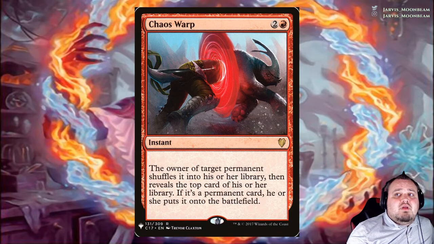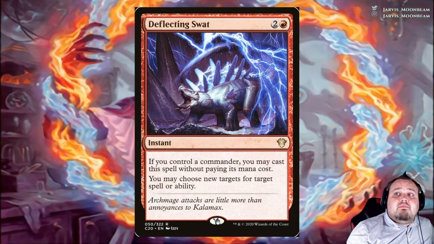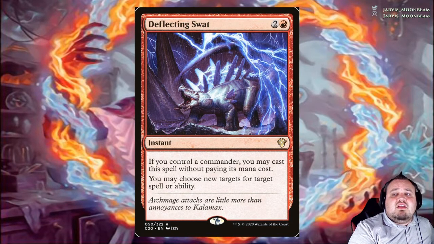The owner of target permanent shuffles it into their library, then reveals the top card. Get rid of pesky permanents that way. Deflecting Swat, just redirect. If you control a commander, you may cast the spell without paying its mana cost. You may choose new targets for target spell or ability.